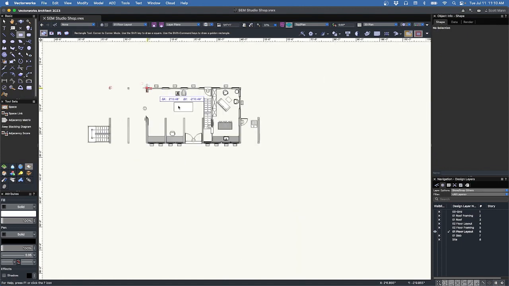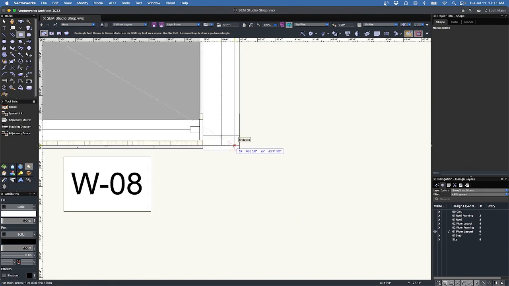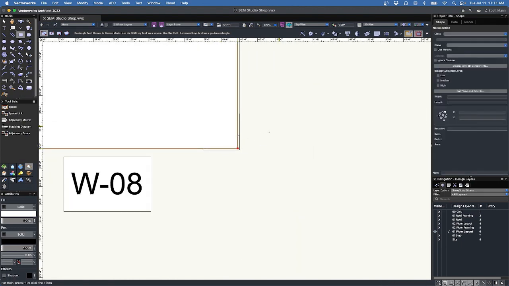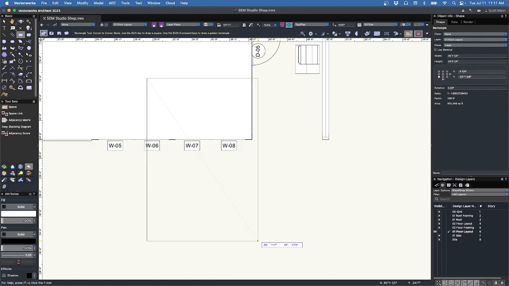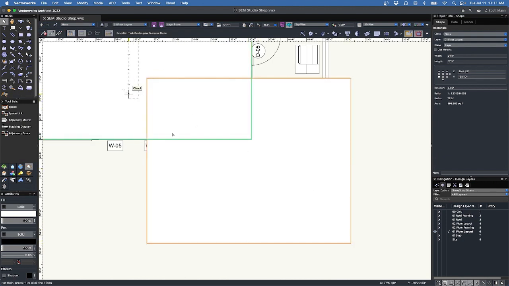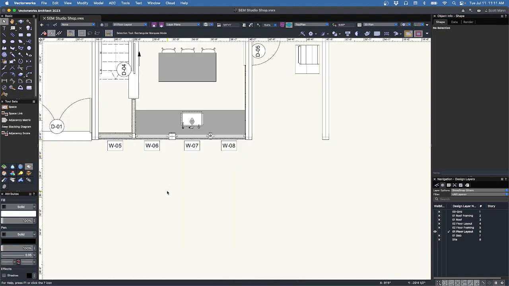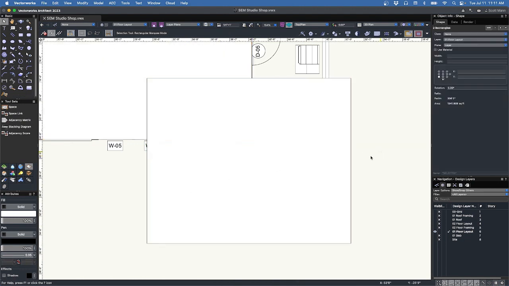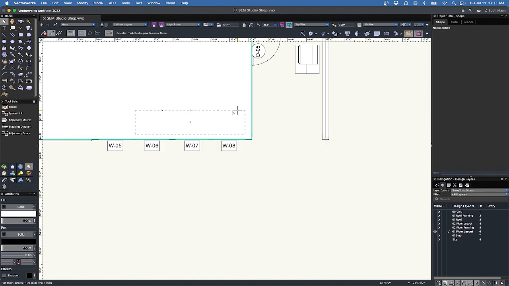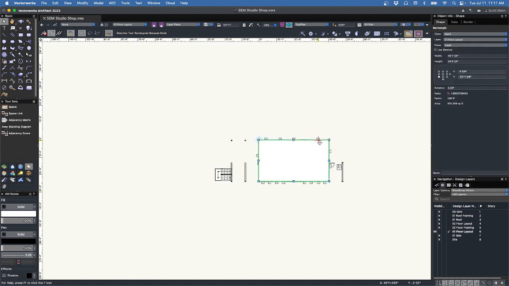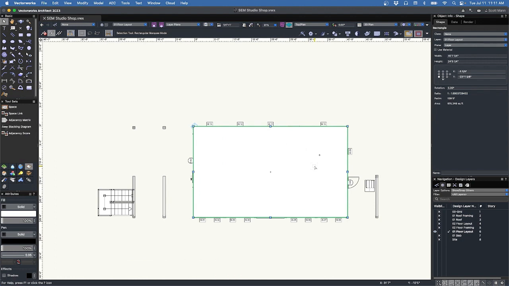I'll use rectangles. Now, the thing about rectangles is they stay square, and if this came out in this direction, I could select both of them, add surface, and then get a polygon out of that. But rectangles are simple, they're fast, they're easy. Drawing a rectangle, this is for the building footprint. Now I can either put this on the floor layout or the slab. This is a label that I typically would like to see on my site plan.